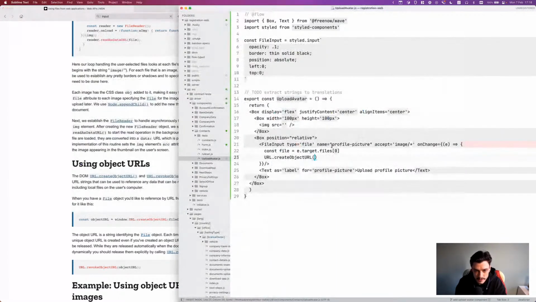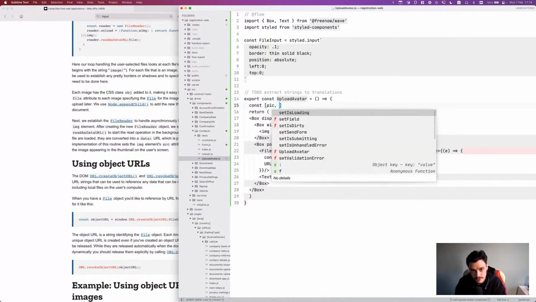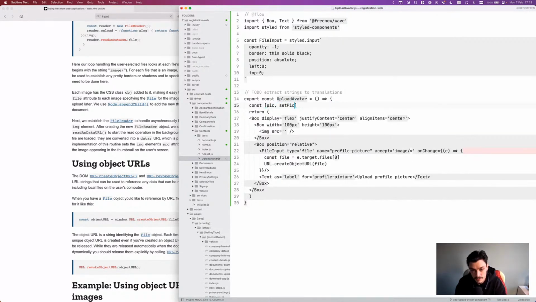Here we do file. And this is what we want to persist probably. And we do picture, set picture. Here there's going to be a URL.